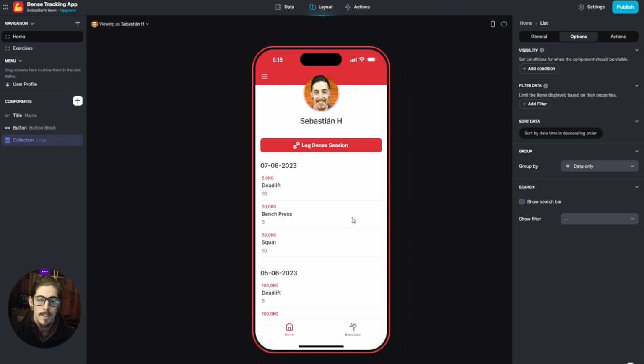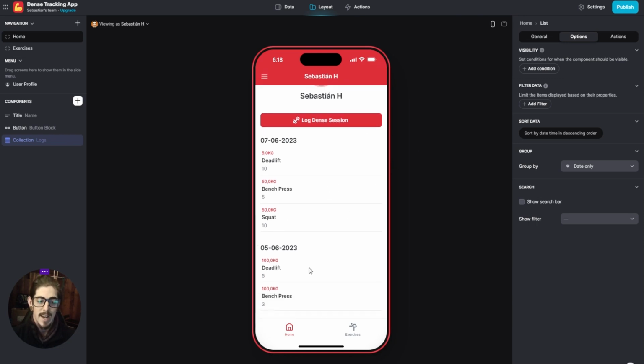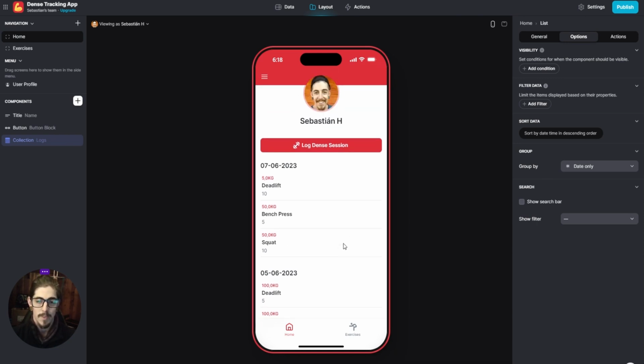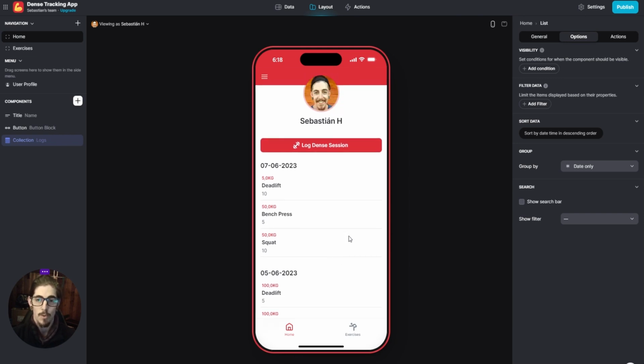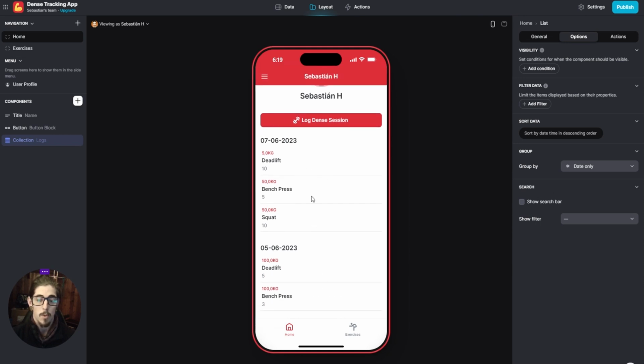Now, sure, this isn't the most exciting app right now. There's lots of work that can be done in many aspects, but really, I can click publish and share the link right now, and then have my friends sign up and start using this and start logging their workouts, their sessions.